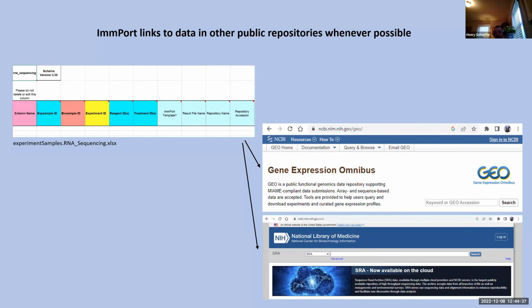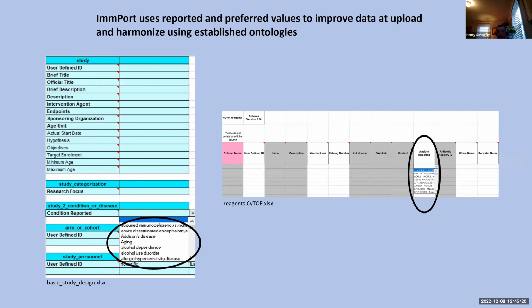In some cases, if someone has data that's already in Geo and it's public, we're able to use the NCBI APIs to pull back the metadata from Geo and take a look at it. And sometimes we're able to parse it and generate our ImmPort upload templates just using the data directly from the API. Some Geo records are very thorough in terms of talking about the biosample type and the study time collected and all that important information. And so if that's in Geo and well organized, we can just pull it over. Oftentimes we try to do that for some of our data submitters when we can. Okay.